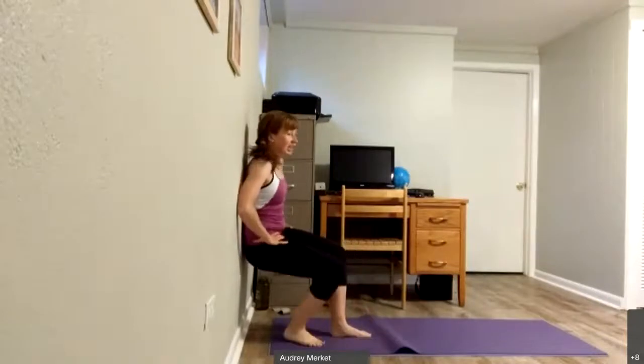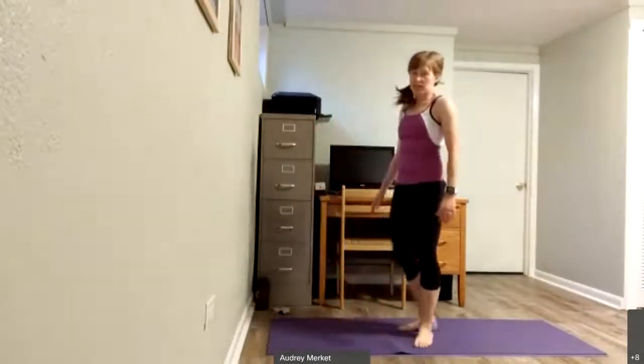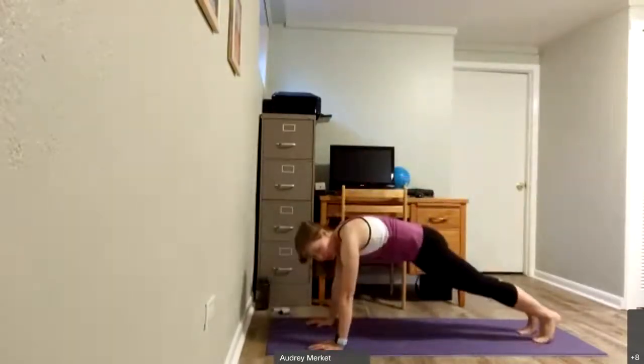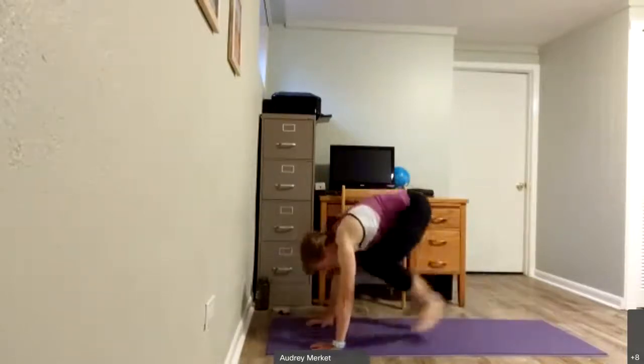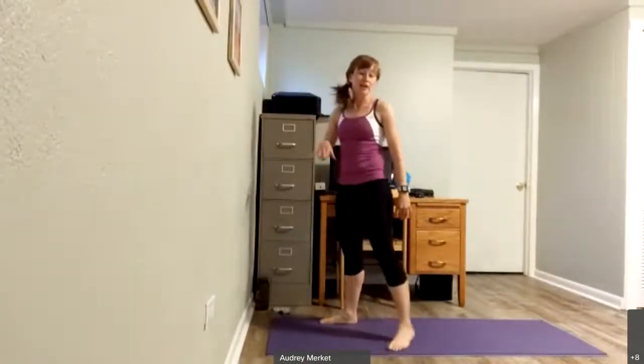Seconds. I'm going to talk to you about what's next. The next thing is going to be a burpee variation. So we're going to cut them down, jumping or stepping those feet back, okay? Optional push-up, bringing it in, and at the top, we're going to do 4 fast feet. 1, 2, 3, 4. Join me here, okay?